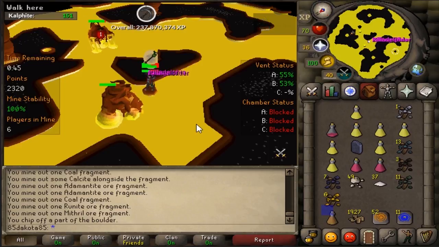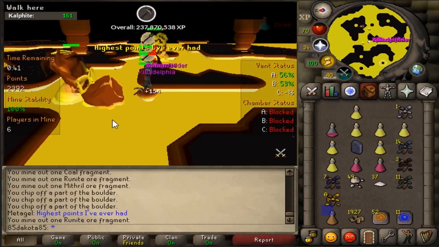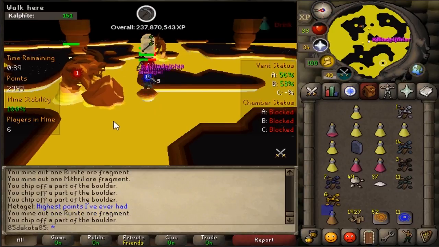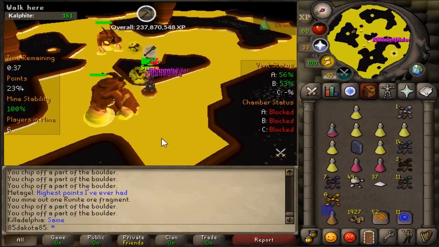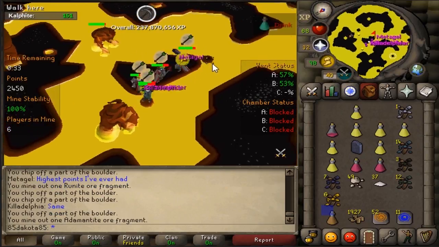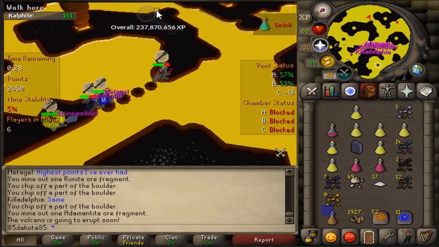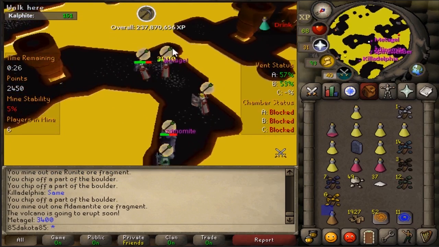First things first, about to get 91 mining in this episode. As you can see, currently doing the volcanic mine mining method, which has only come out recently and even more recently received a little bit of a buff, so it's actually a little bit more legitimate XP. I'm not planning on doing a whole lot of volcanic mine in this episode.